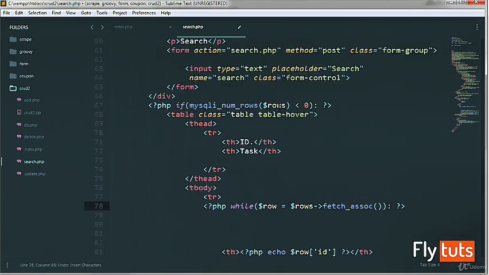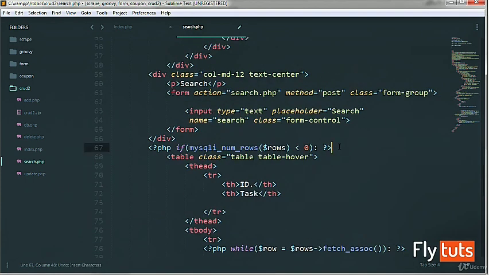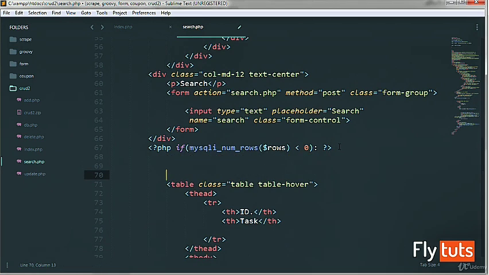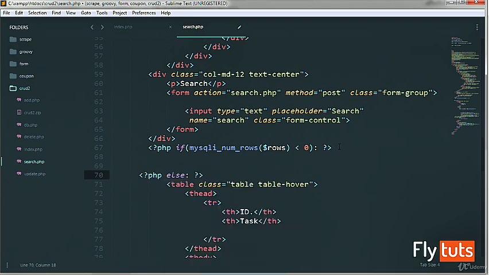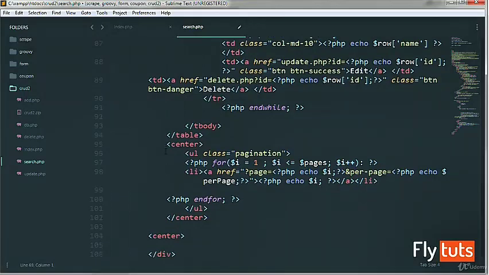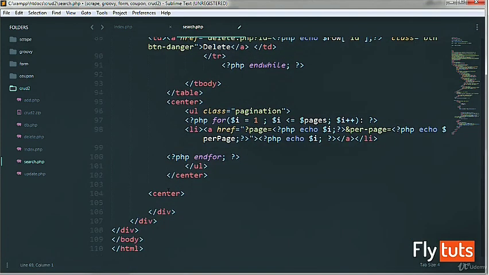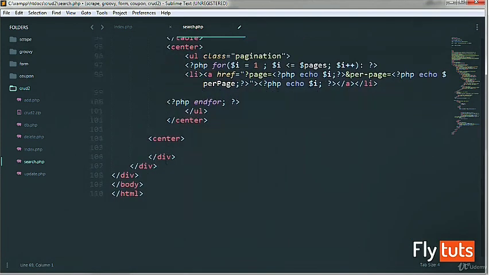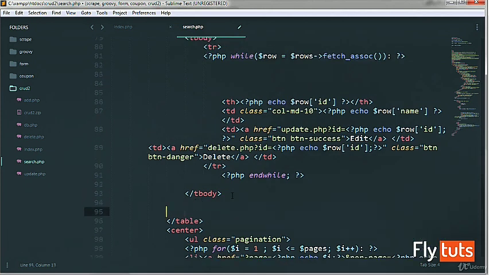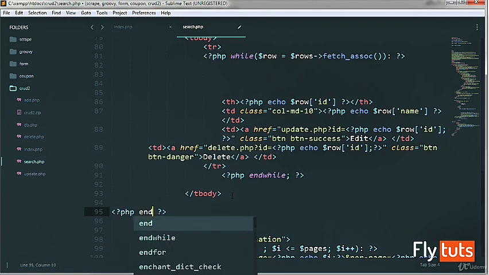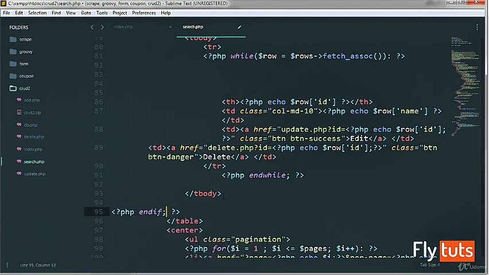So this means we don't have any result. Okay, I'm going to say else, and we're going to end the if statement maybe here after the body tag, PHP endif.